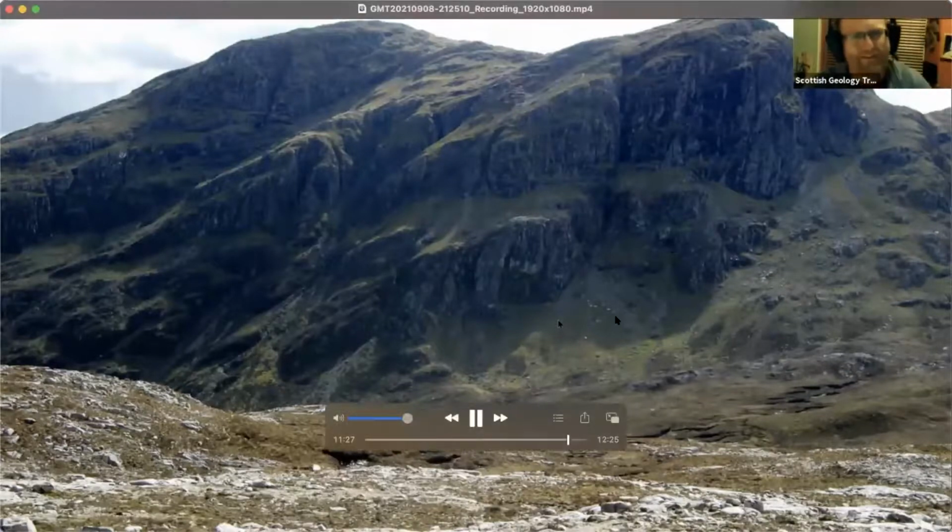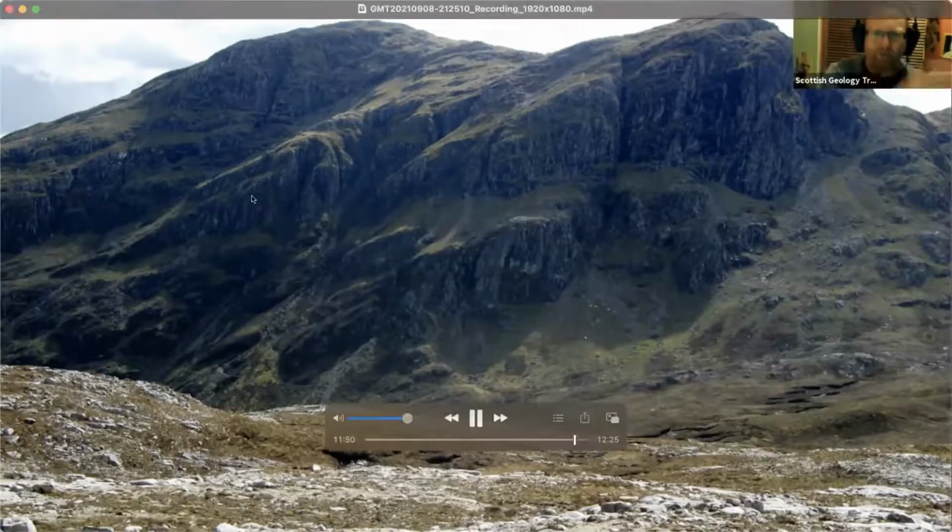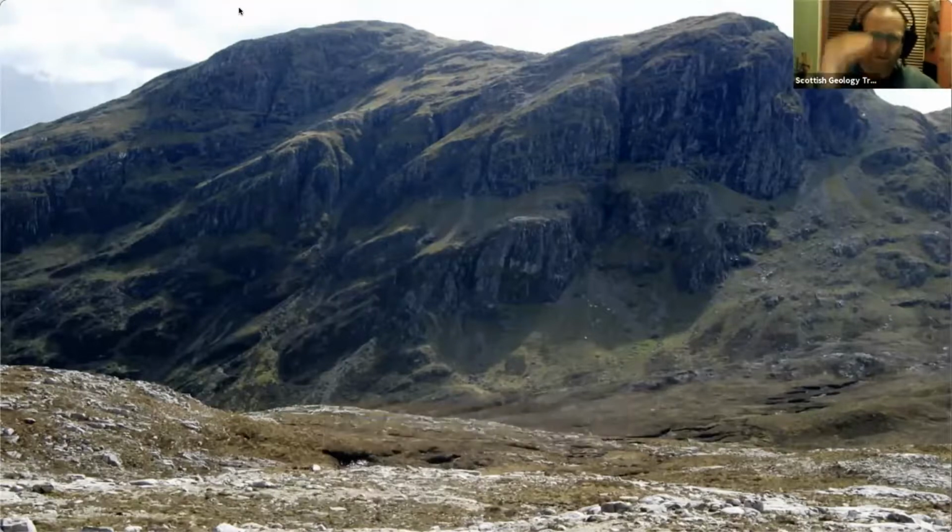It should be hundreds of meters, kilometers down below the surface, covered by the younger rock units. But the intensity of the deformation has brought a bit of that deep crust up, and not just a small piece either. This is the start of quite a big nappe that runs south towards Glen Shieldaig. So a large chunk of the deep crustal structure has been dragged up out of position and ended up right at the top of the sequence.